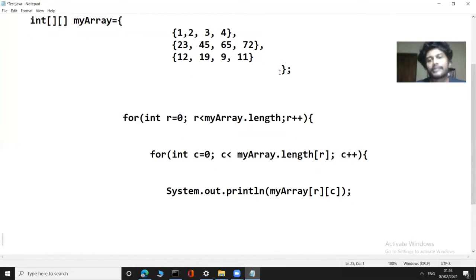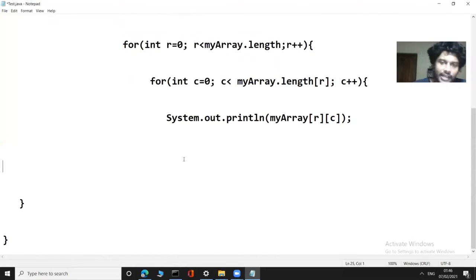Now one problem is there. What will happen if you give the print statement this way? Since it is println, all of those things in the command prompt or your console are getting printed one by one, top to bottom. But it is not what we are expecting, but we'll see what is happening here.